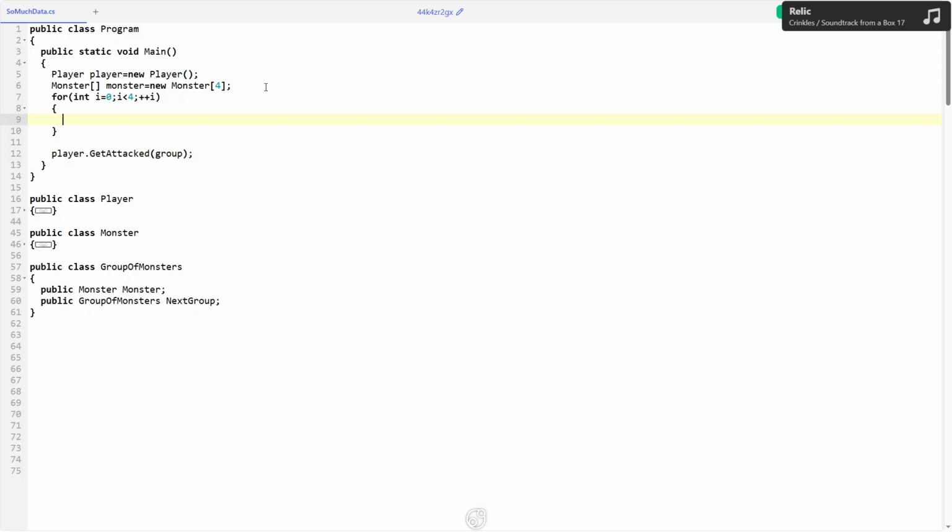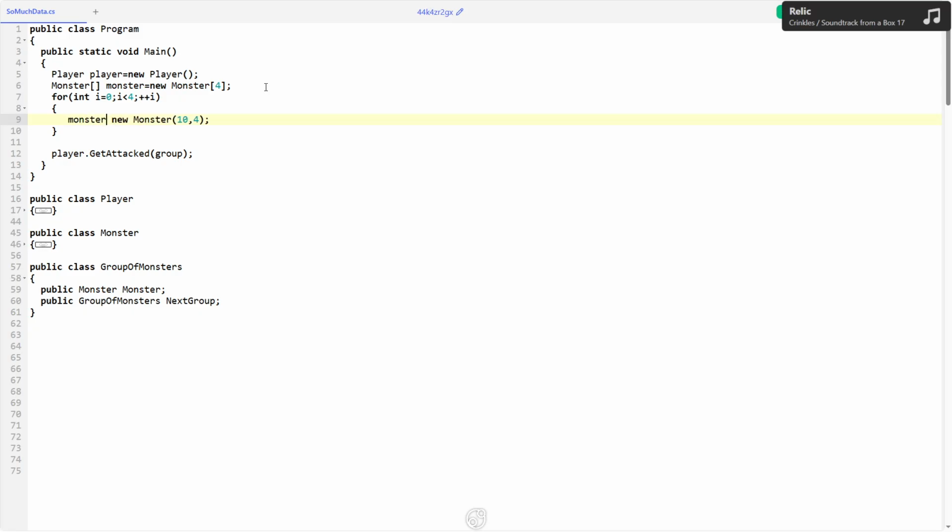So, we still create 4 monsters, still with a for loop, just to keep track of how many we've done so far. We can still use a normal constructor to create the monsters. Monster(10, 4), right? But the way we store it is different now.